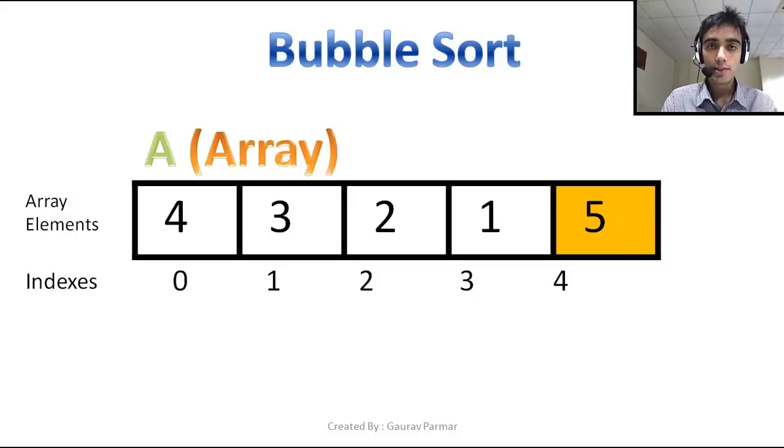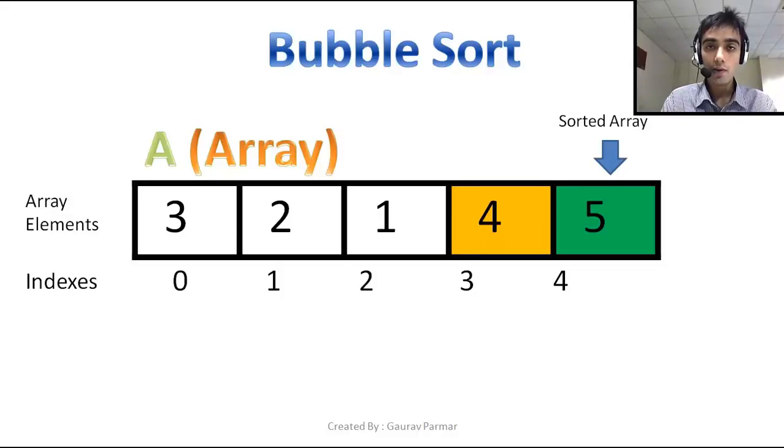Now suppose there is a sorted array at the right side of this array. Right now what we have at the right side is 5, and let's consider it to be a part of the sorted array. Now we shall again follow the same procedure which we followed previously: we start with the first two elements, compare them and move the bigger element to the right side, and so on. At last we get the biggest element among the other elements shifted to the right side of the array.